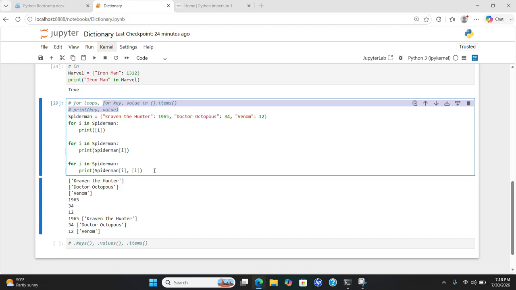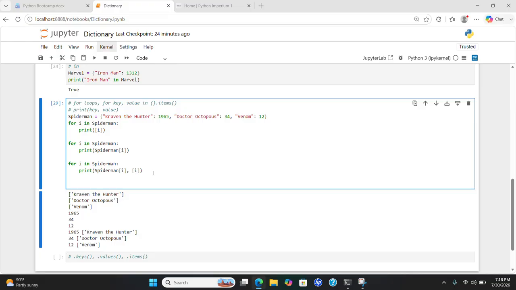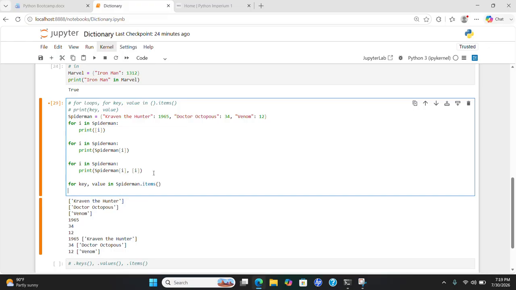Now let's go on to this. This is another way to do it. So I'm going to say for key, value in Spider-Man dot items, print key comma value.